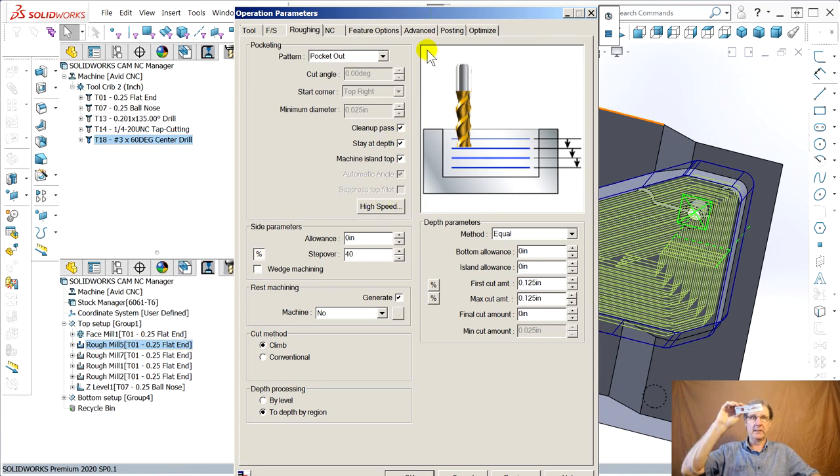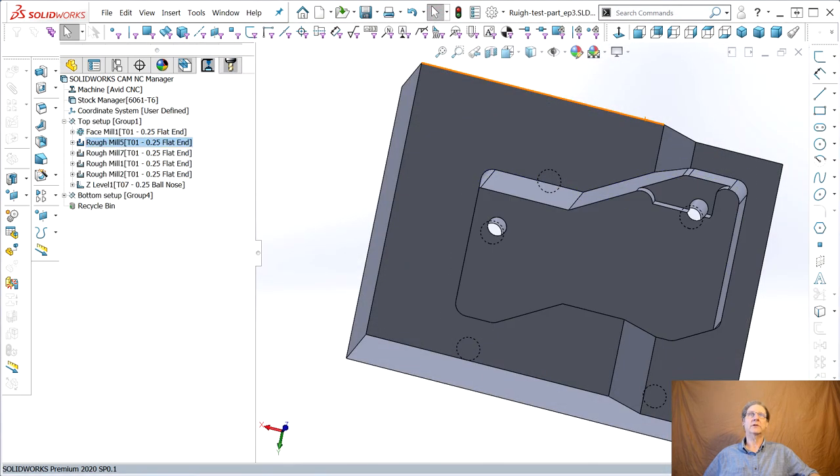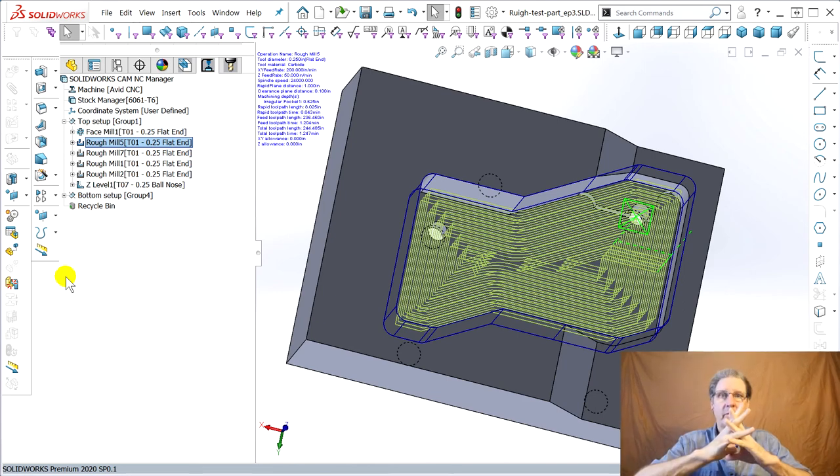I've got my little sample part. Drag this off, close this. I liked looking at that. Let's make this our go out screen. All right, so we got through this part. We got it kind of ready to go to the mill.